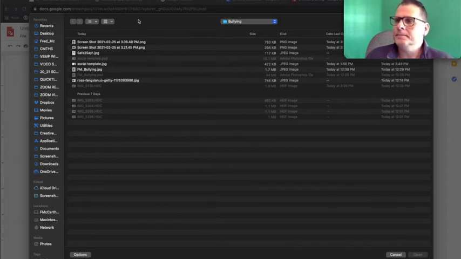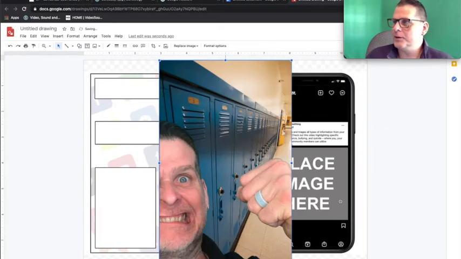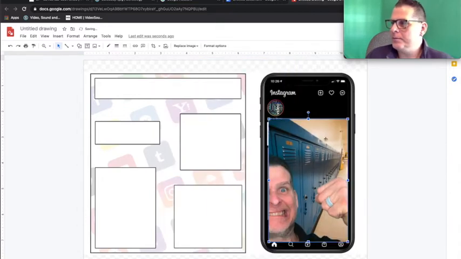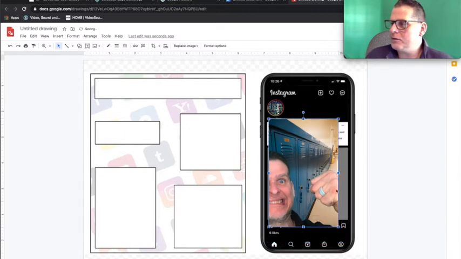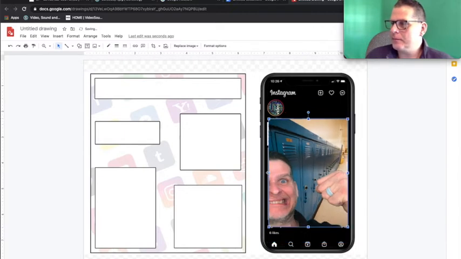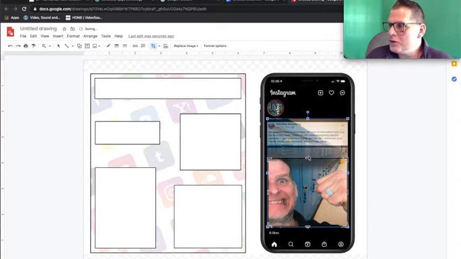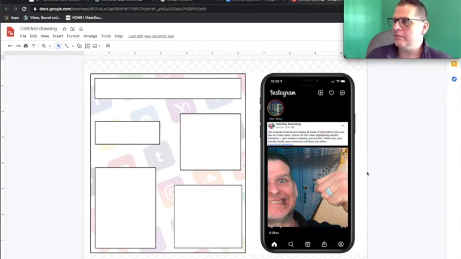So we'll go in here and let's take a look and grab this picture here. That's the picture of me yelling. So we're going to make this kind of fit in here. Now, you have some options in order to do that. So you can stretch it a little bit, but you can also crop, and that's a big thing you're going to want to do. So you can drag the top, and you can even see, which is really cool, shows you where it's going to end up. So that's the bottom, or I'm sorry, that's the top of the image. And see how you can drag so you know exactly where you're going to go. So now that that's done, I just double clicked on it, and now my image fits.